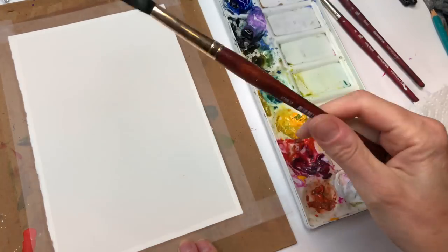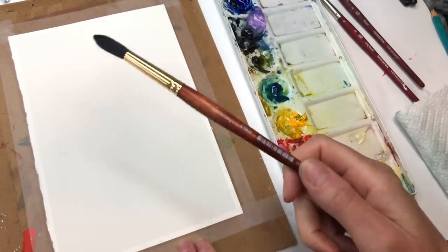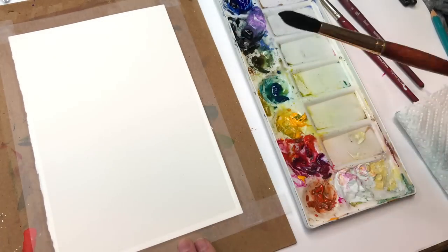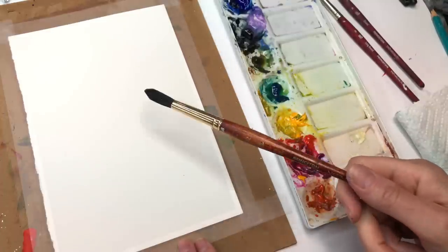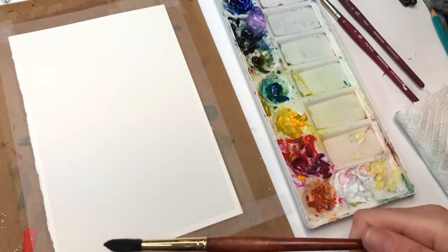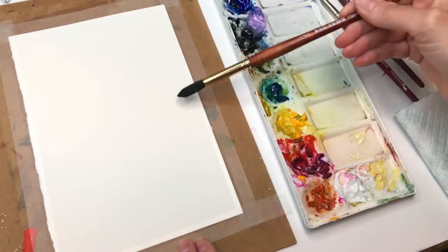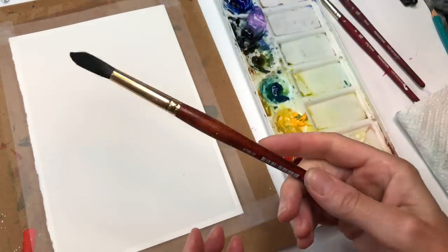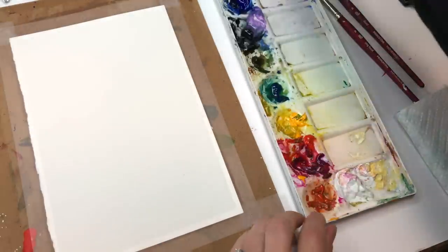Number one tip for this, because people have asked me how to keep their colors from getting muddy: you pick colors that wouldn't be muddy next to each other. That's one way of doing it. Wait for it to dry in between. That's another way, so that you don't go back on top of it and paint a color that's going to get all brown and ugly and muddy. Or leave some space in between the colors, so when they bleed and blend, they're not gonna go completely into each other and get all brown and gross.